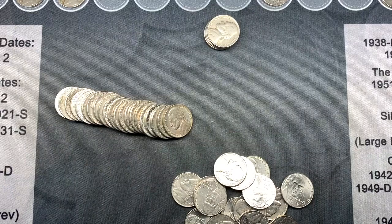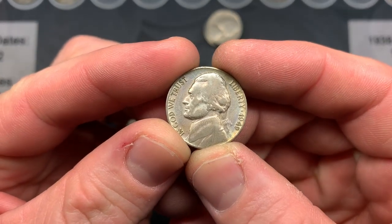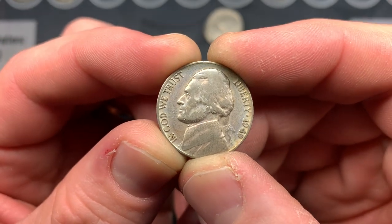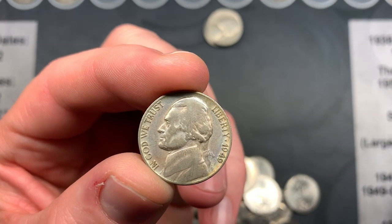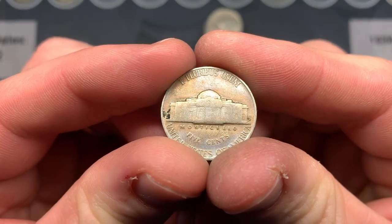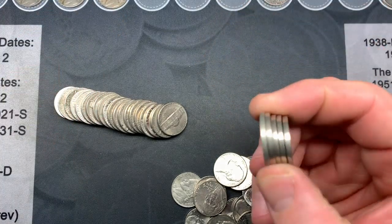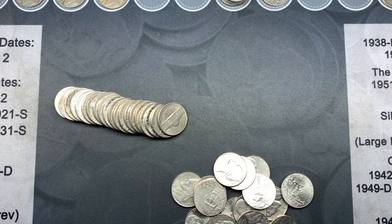I am working on my ninth roll and we have another oldie — a 1949 with some really cool toning, like a little purple-blue hues and yellow coloration. Looking at the Rob Finds Treasure mat, if this is an S then it's another semi key date. It turned out to be a Denver, but still a 1949 with really cool toning. Over the past several rolls my wife and I also found five '50s coins, one of them being the '55 Denver, so we'll check for the D over S on that one.